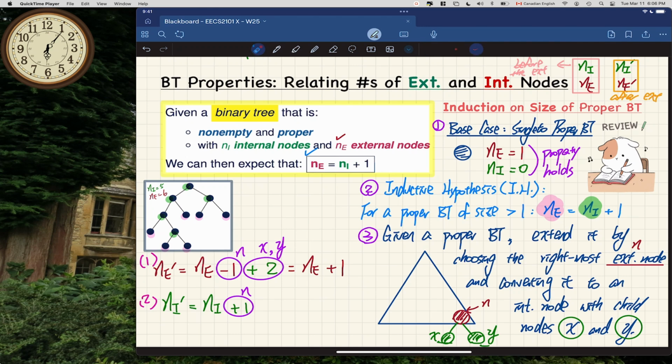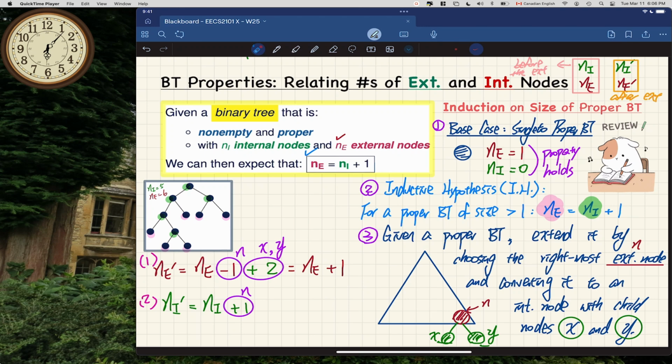So if you look at this part over here, -1 and +1, that reflects the n being converted from external into internal. And for x and y, do we need to care? Not really. They're just external. So we don't need to worry about them for the internal case, right? So we're done for equation 2. If you're following so far, that's great. That's the most complicated step.